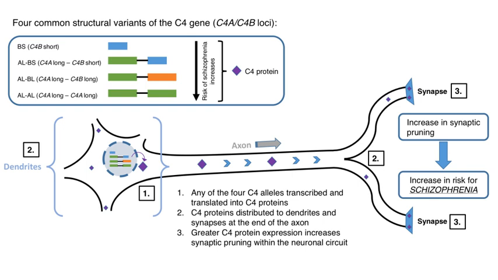Also, the long C4B gene uniquely contains a retrovirus HERV-K in its intron 9 that imposes transcription of an extra 6.36 kilobases, hence the larger gene size. Thus, C4 genes have a complex pattern of variation in gene size, copy number, and polymorphisms. Examples of these mono-, bi-, tri-, and quadrimodular structures include: L or S monomodular with one long or short C4 gene; LL, LS, or SS bimodular with a combination of homozygous or heterozygous L or S genes; LLL, LLS, or LSS trimodular with three L or S C4 genes; and LLL or SSL quadrimodular structure with four L or S C4 genes.